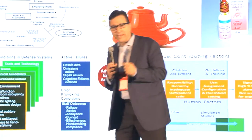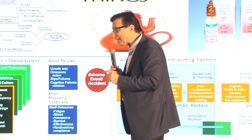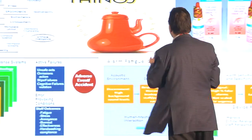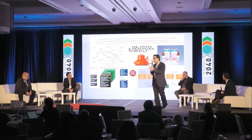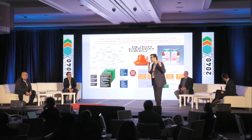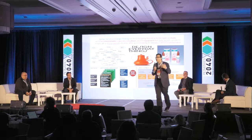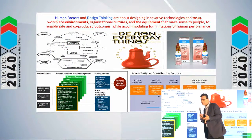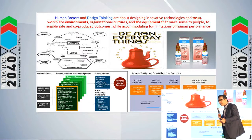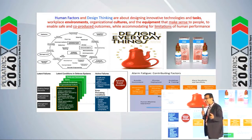But most importantly, we've better understood that we can get teams to perform more reliably if we use these performance shaping factors. The most important book on this topic, Donald Norman's book, Imagine If You Poured Coffee This Morning. We've designed healthcare systems right now to harm patients, but more importantly, they harm providers. We know a lot about how poorly designed systems, 80% of harm in healthcare is due to poor systems, although they're human errors that are led by systems.